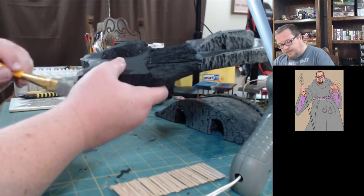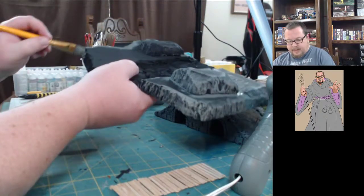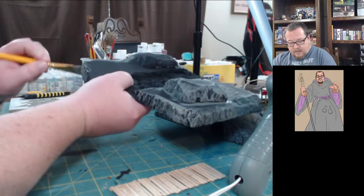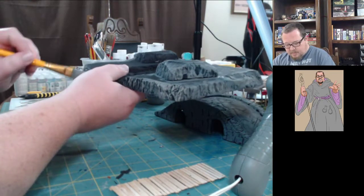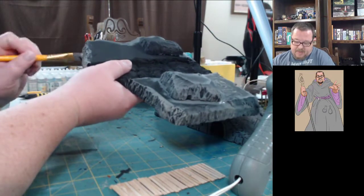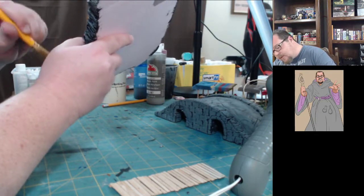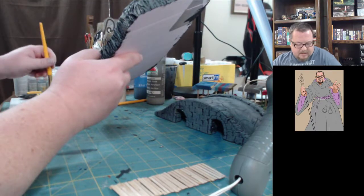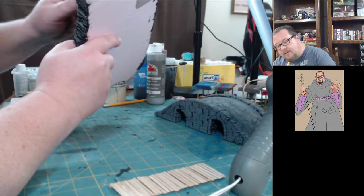Right? That's what I love about this. I don't have to be perfect. I can just slop stuff all over. I can screw it up. I can cut it wrong. And nobody's gonna care. Well, because probably not many people are gonna see it anyway. So all I have to do is make myself happy. Right? It's all I got to do. And I'm still talking to myself. But you know, it's cool. Hanging out with myself. I like some good me time. Me time is good.